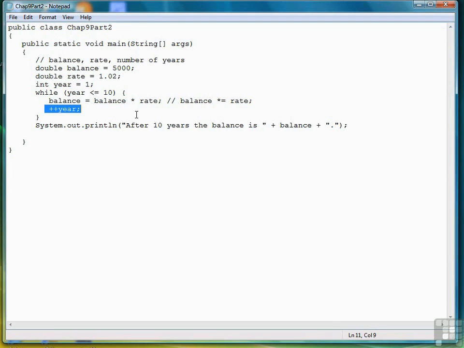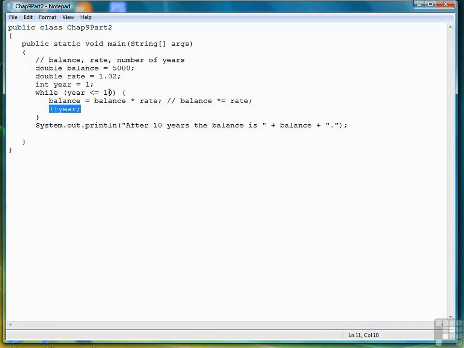When a loop control variable is never changed, then you have what's called an infinite loop, where the loop just runs forever. Because if we set year equal to 1 without this statement, then after we compute the balance, it's going to go back and test again. Year is still 1, 1 is less than or equal to 10, so we're just going to go right back into the loop body, and we're going to do it over and over and over again until we run out of memory, which nowadays, that's a long time. So this last step is very, very important, because you've got to make the loop stop at some point. And you need some statement inside the loop body that's going to make that happen.